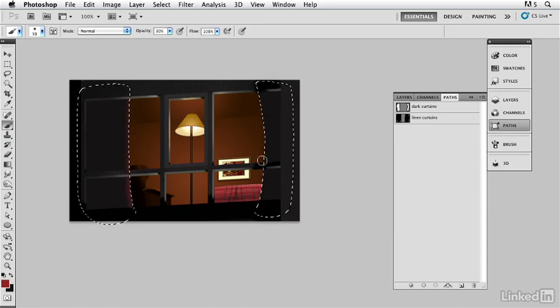Now here I'm going to do it unevenly, so I'm going to have a little more at the bottom and a little more at the top visible like that. Okay, so then we just throw in that little red just to give it a hint of that interior of the curtain.